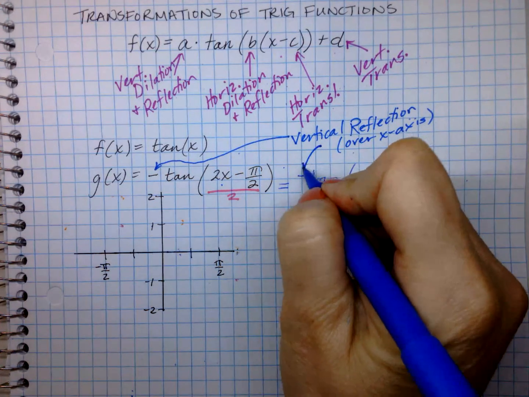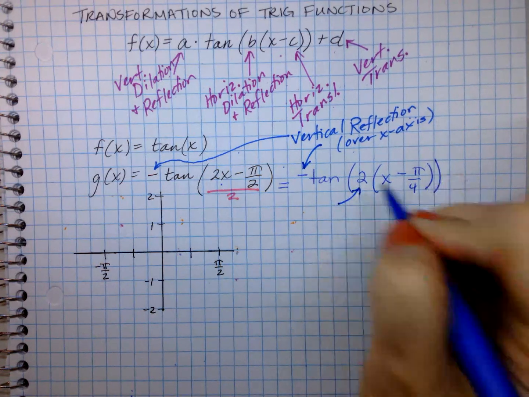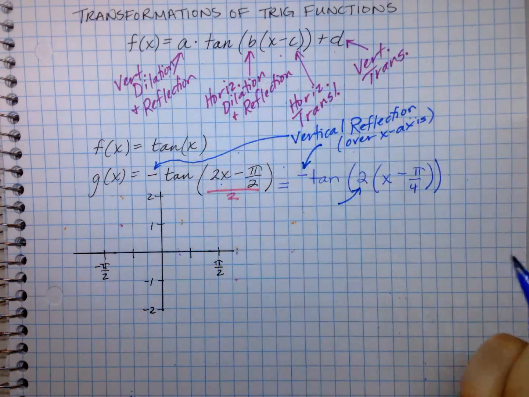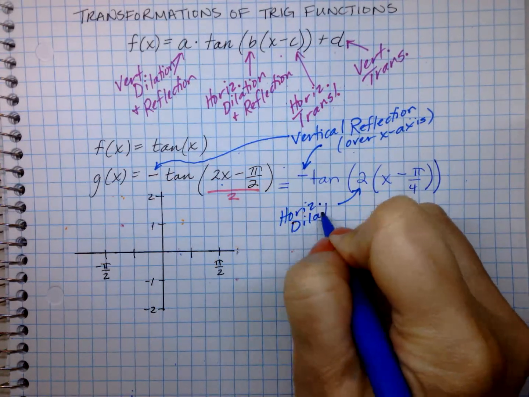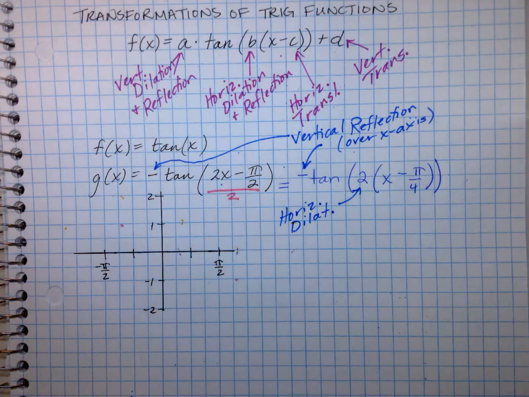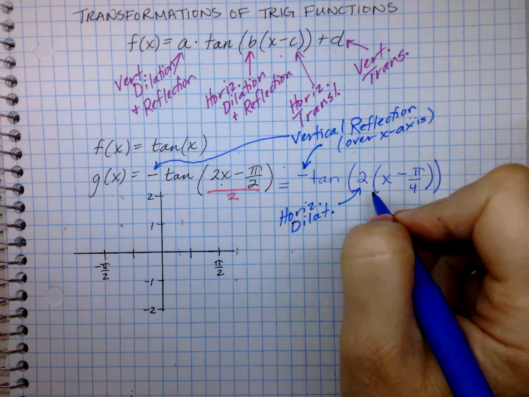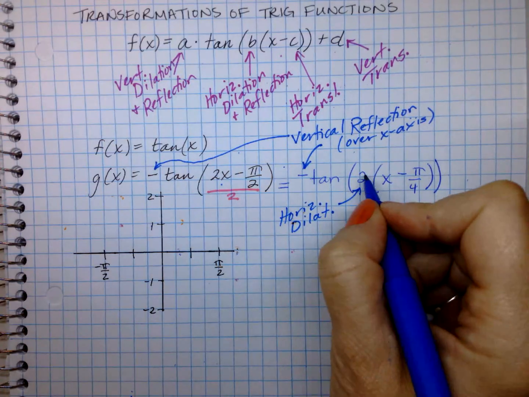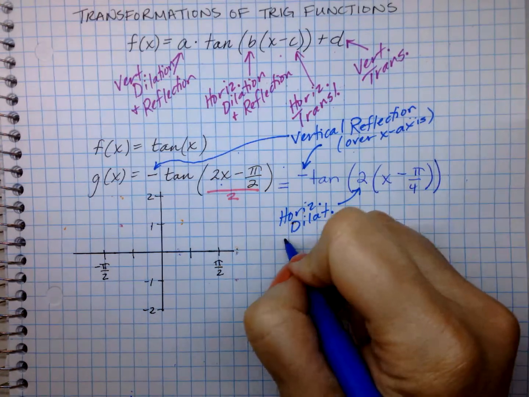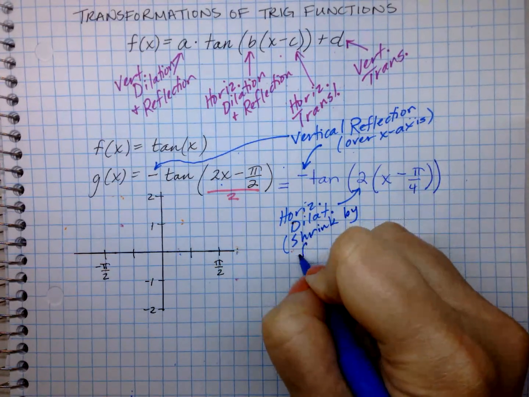So there's that negative sign again. That one didn't change at all. This number 2 is going to give us a horizontal dilation. And specifically, remember that the horizontal transformations work opposite of what you think they should. So by putting a 2 in here, my gut reaction is, oh, that means it's going to be twice as big. But the horizontal dilation with a 2 actually causes a shrink. So shrink by a factor of 2.